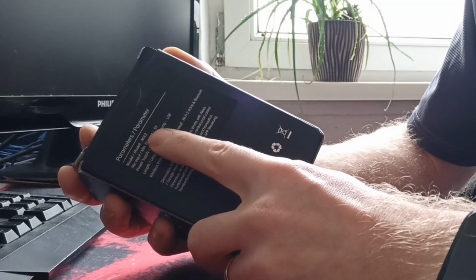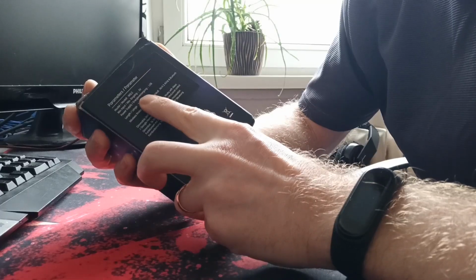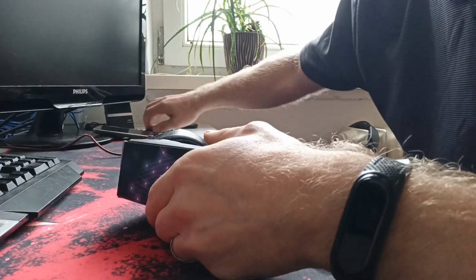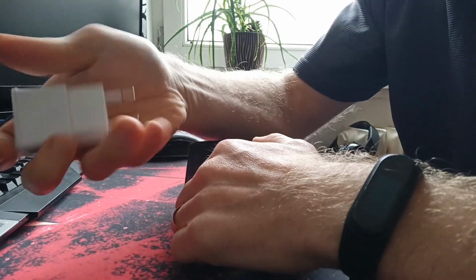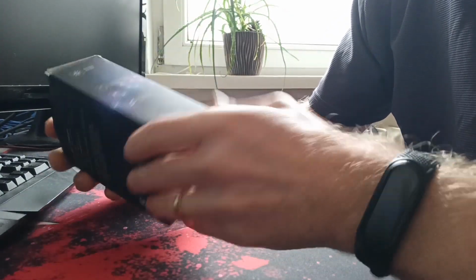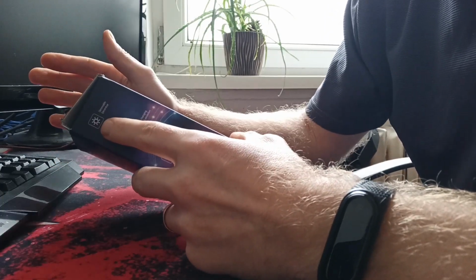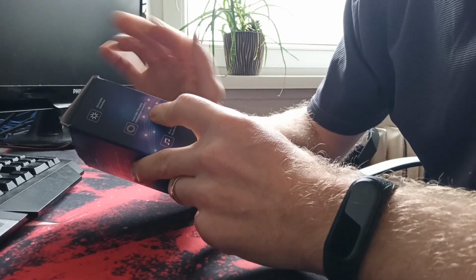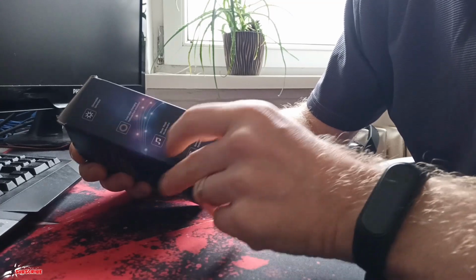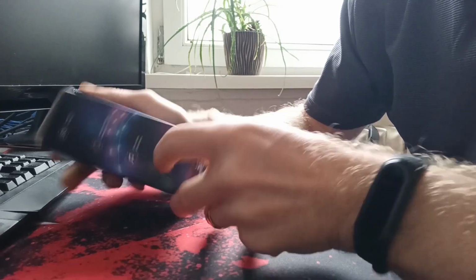It's a model MSL2 and it also needs a power supply, any USB source. That means you can use any charger like this one, or a PC or whatever. It supports dimming, so you can set the brightness low and high. Tone color changing, it's got 16 million colors, which is brilliant. It also reacts to music with the music mode, and it's also got a remote control.